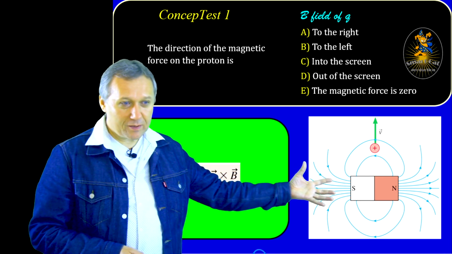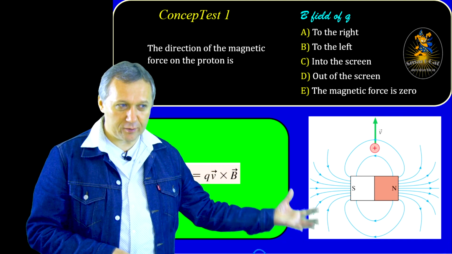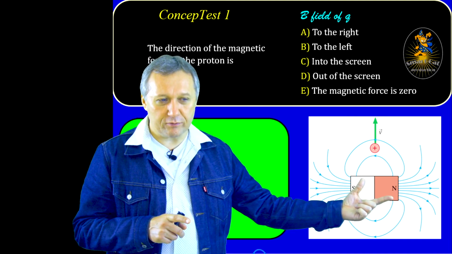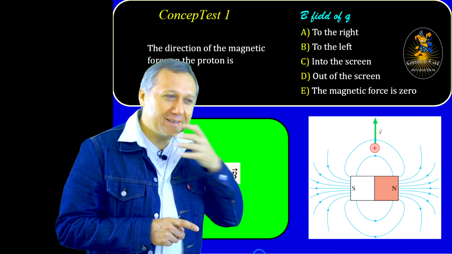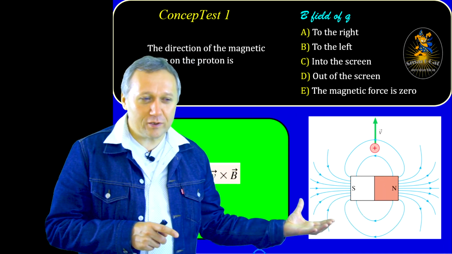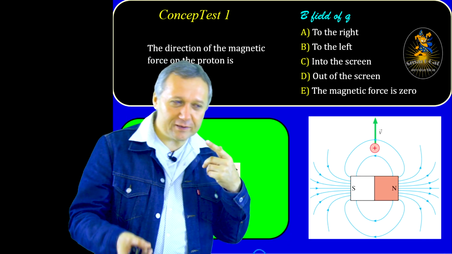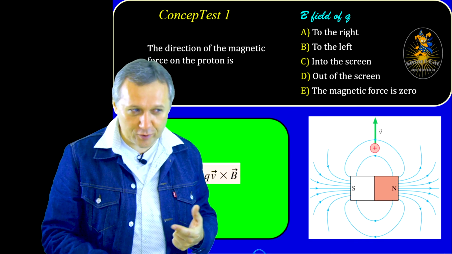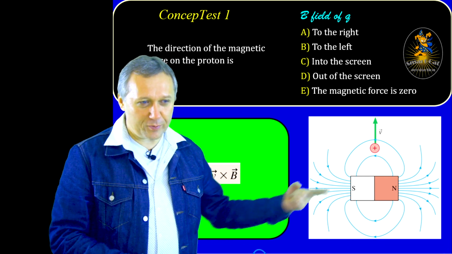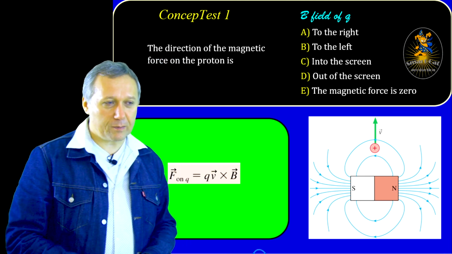We have a magnetic field created by this permanent magnet. Again, you remember, magnetic field lines look like they start on the North Pole, right? And end on the South Pole. But you remember, it only looks like that, because magnetic field lines always form closed loops, right? You remember, it's a consequence of the fact that no one has ever observed magnetic monopoles. So pretty much all these magnetic field lines are connected through this permanent magnet.